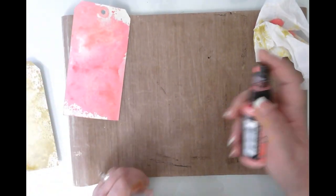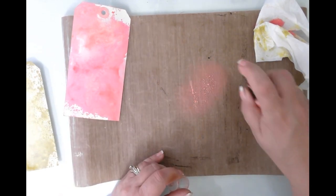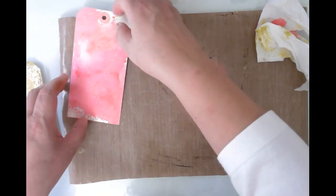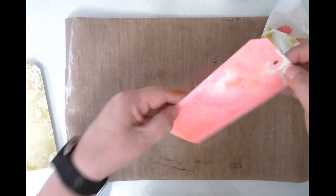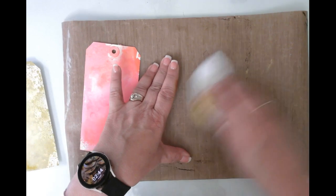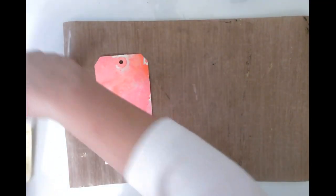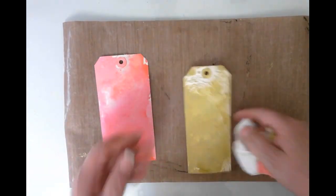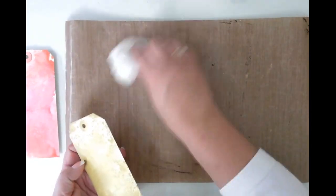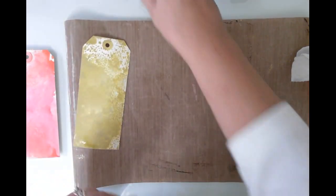So I'm going to go ahead and spray some more of this down. Maybe this is the color I'm thinking. I don't know. Yeah, I like that. We're going to have to tone that color down a little bit though. I think it's a little bit too bright for what I'm going for here, but let's go ahead and zap these again. Actually, I'm going to go in with the espresso here before we dry again. Not going to waste a dry. And I'll probably cover these with some other paper just to cover up any messiness.